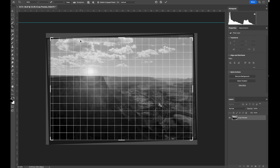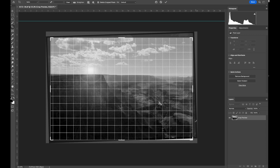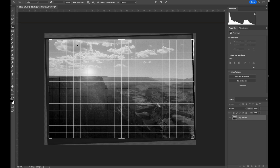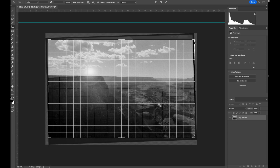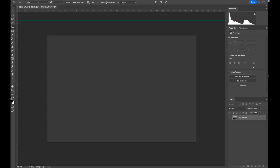Now I know that I could do some generative AI shenanigans. I have zero faith that generative AI is going to match my film grain. So we can try that later. I don't think that's going to be the answer for right now. And if I start to rotate this, I start to really lose a lot of the interesting details, which is fine. I can pano the shit out of it. I don't hate that. I don't love it. We're gonna not delete these and just see what happens.